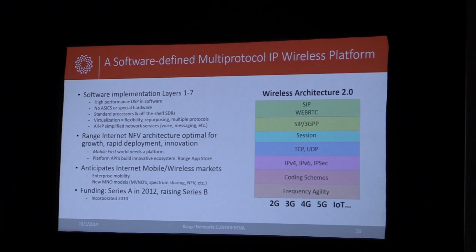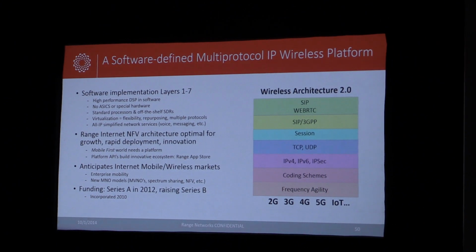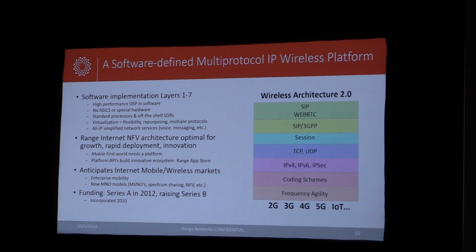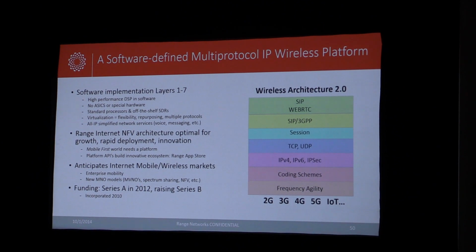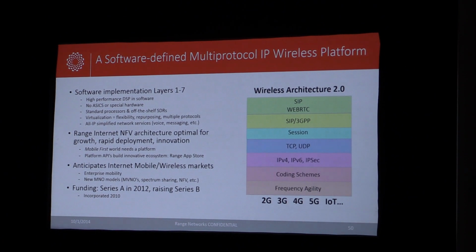The air interface is standards-based. However, behind the air interface, this device is immediately mapped to IP, and the voice channels are mapped to SIP. So this is a SIP device inside of the software. That means the combination of the software running on commodity CPUs, everything from a small ARM Beagle board all the way up to a multi-core Xeon processor, means that we can provide mobile voice and data communications at extremely low cost.